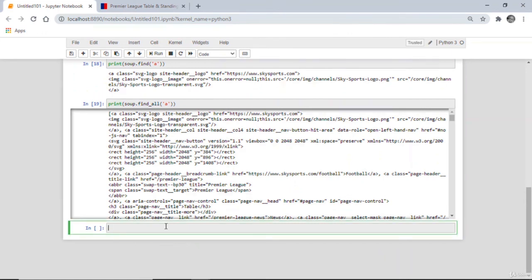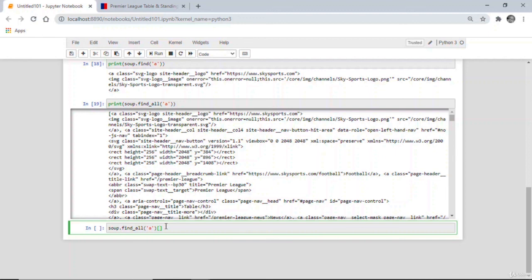Okay, you can also do indexing. Let me show you. Suppose you want to return the second A tag that we have in our HTML document. The second is simply number 1 in Python numbering. With Python we count from 0.